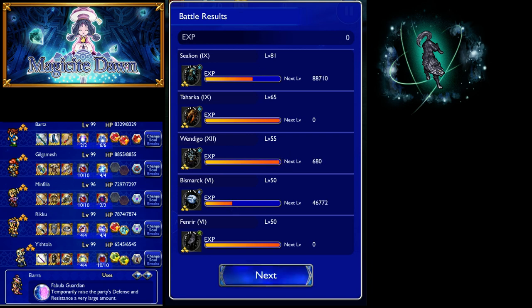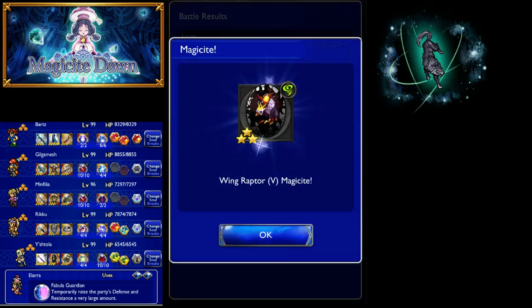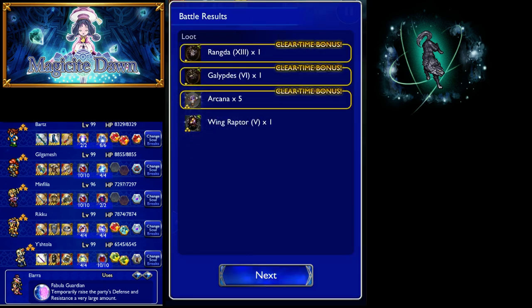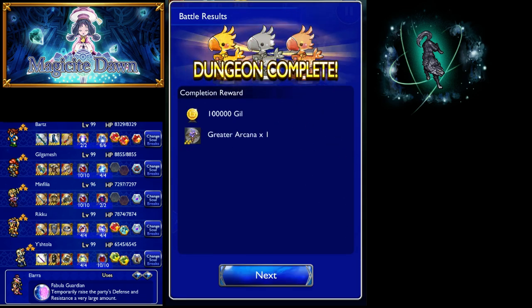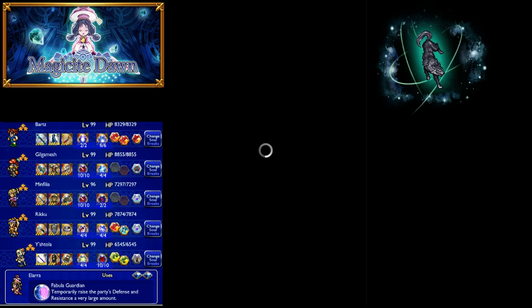So... Taunt ain't dead. Wing Raptor. I didn't have one of those. I think that's the one I didn't have, because I had gotten Kidu from the last one. So... I'll take it. Alright.